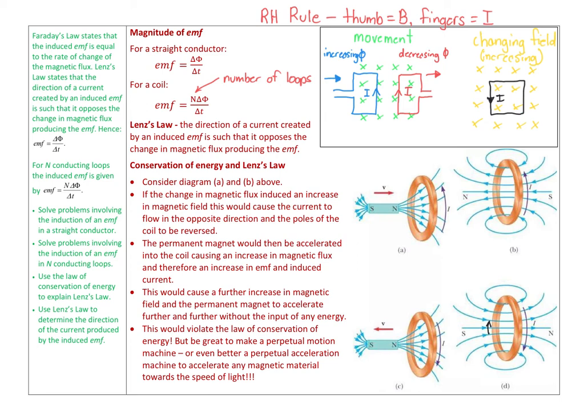And if the magnetic flux that was induced was in the same direction as the change in magnetic flux, that's what would occur. So that's why Lenz's law would not be consistent with conservation of energy. That's why the current always flows in a direction that creates a magnetic field that opposes the change in magnetic flux. That bit is a little bit confusing.